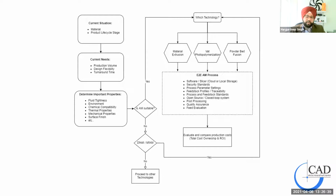It's no different than when you do injection molding. You have your draft angles, and you have your runners, and you have to have post-processing to remove edges and deburr and so on. But in additive, it's a different type. You have to understand what kind of software you're using to start with. How are you going to build your part, pack your part, orient your part, and where is the time going to be utilized in that workflow, right?